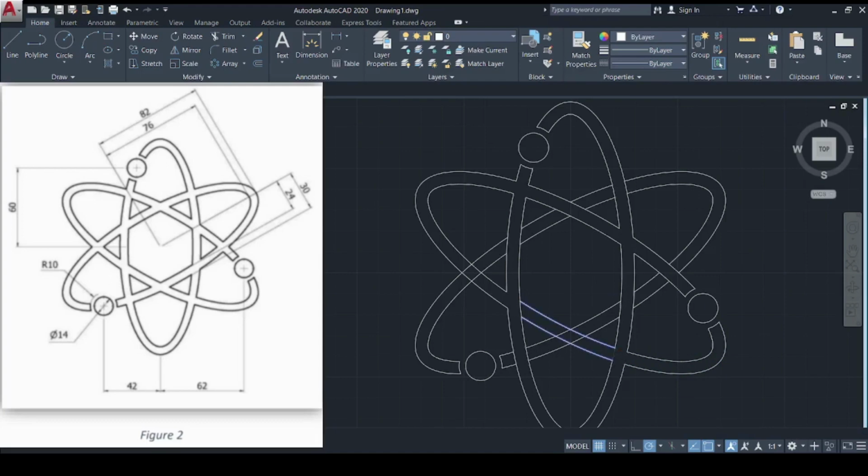Enter. This one. Okay. Next. Enter. Pwede din, ito din, i-click mo lang yung trim na icon. Enter.